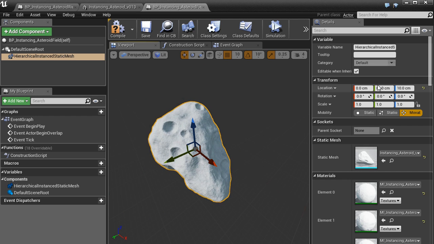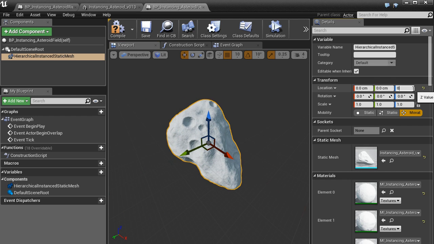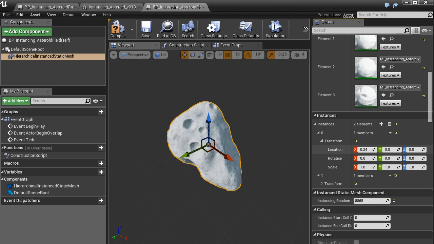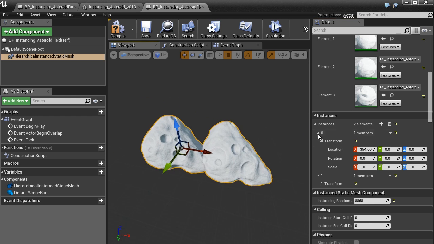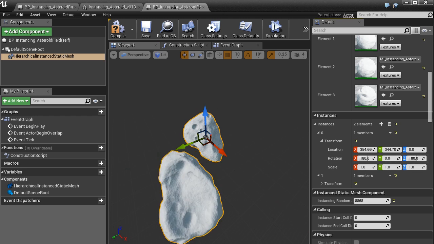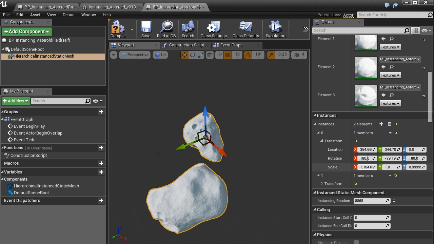So what you need to do is reset this how it was before, then go to instances and transform it manually here. All the transforms of the instances are specified here, like the rotation and so on.